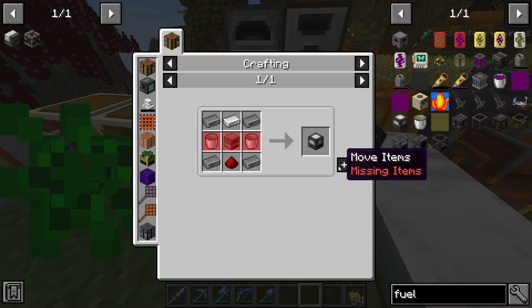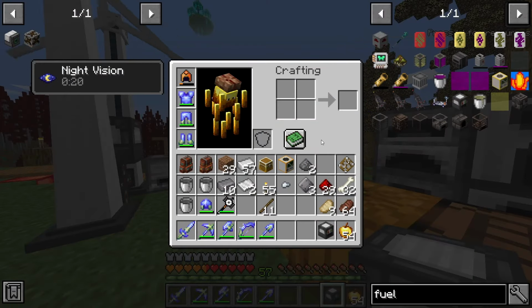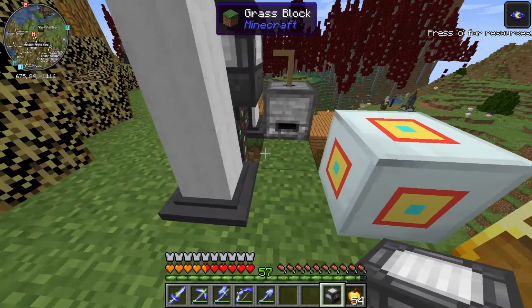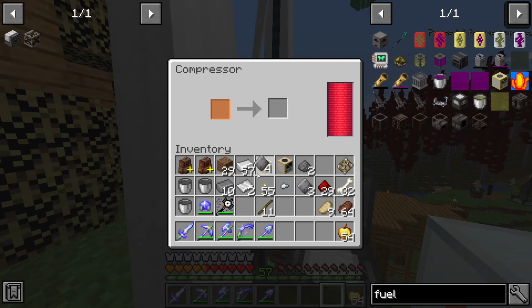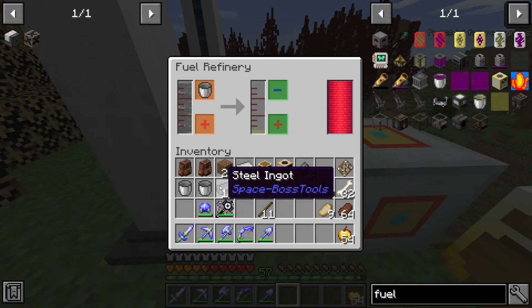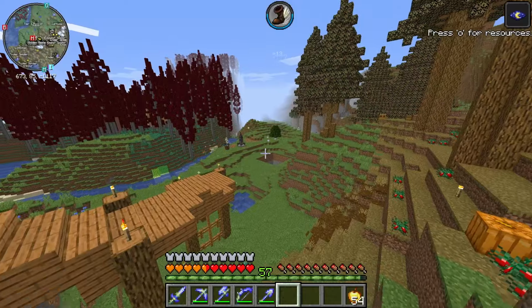Fuel refinery. Right, we need buckets and a furnace. Does this also need to be powered? It looks like it. Everything just needs power. We'll put it in the ground right here. That should be good. 1, 2, and 3 buckets for fuel. All right, and with that going, let's get that goblin.